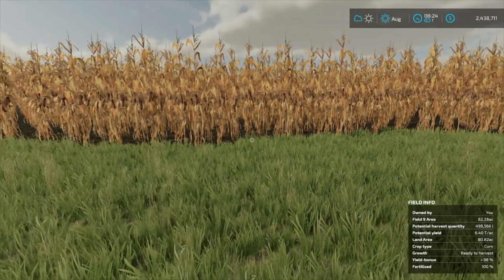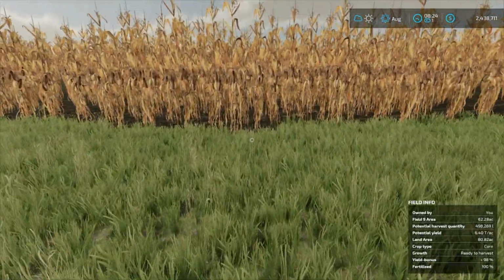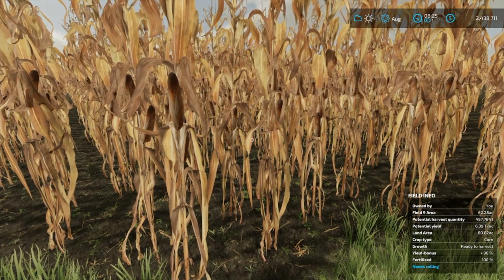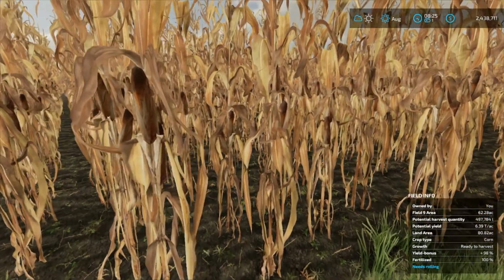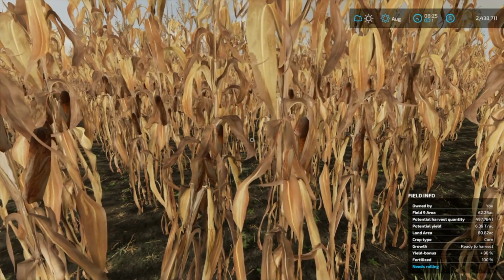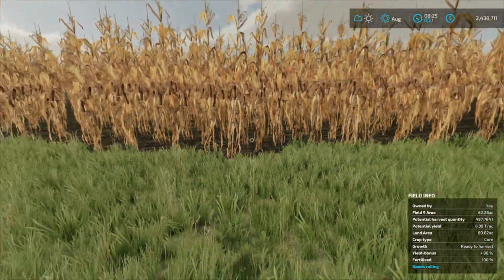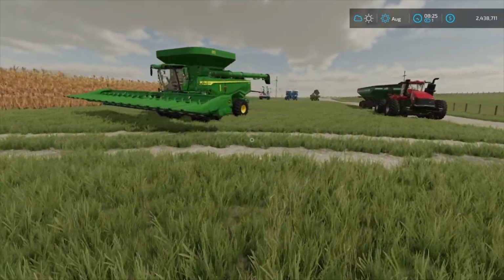Well, today we've got 2 fields of corn that need to be harvested. And as you can see, we are at 98% yield bonus, 100% fertilized, and we've got a yield potential. The harvest quantity is 497,784. That's out of this one field, and it is about the same in the other field.